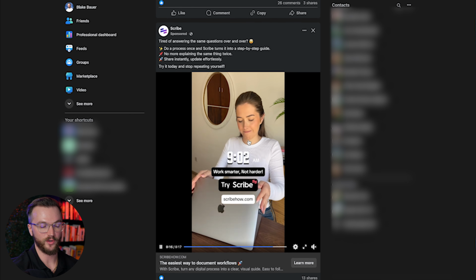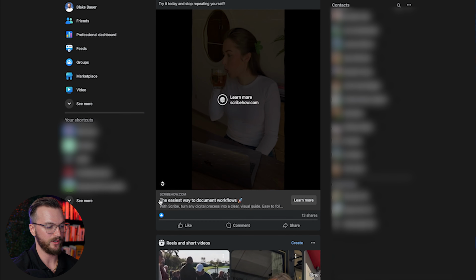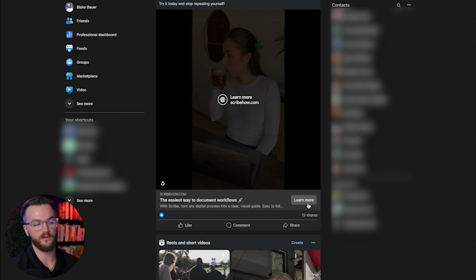Obviously, that's the main creative of the ad. Then they also have this headline right here, okay? That becomes the headline. Then they have this description, and that's another part of the ad. And then they have their call to action, which in this case is learn more. And so you set up all of those things, and this becomes the basic core of your ad, right?